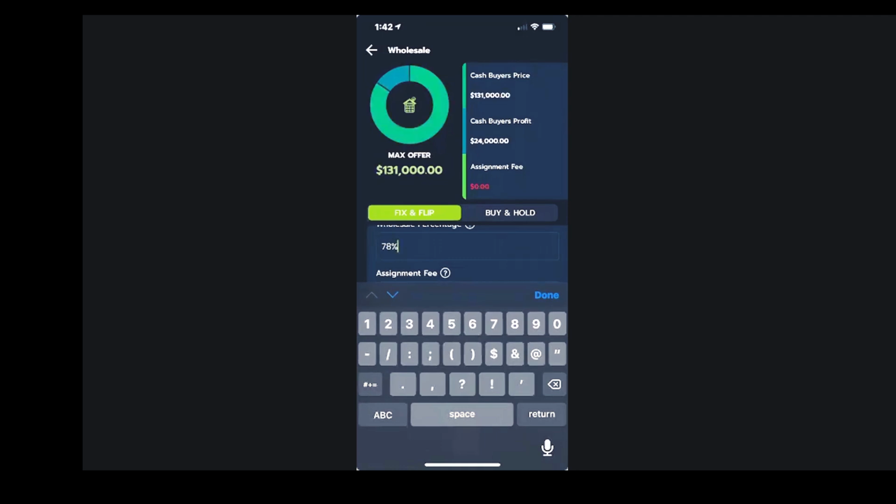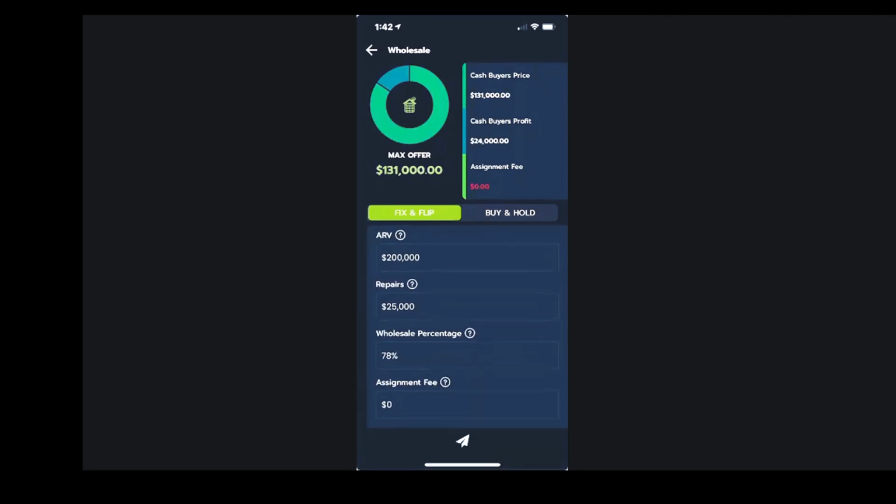But I want you guys to really dial in with your buyers and ask them, hey, what do you want to make gross ROI, return on investment, on your flips? Is it 10%? Is it 12%? Is it 15%? Is it 20%? This is actually going to help you beat your competitors and find out where your people are at. So, Hey, Mr. Investor, Hey, Mr. Cash Buyer, what are you looking to make gross ROI on your flips? Now, with that being said, I know that my people are looking to make a minimum of 12%, so I'm going to put 78%, and I'll get into where the other 10% comes from.